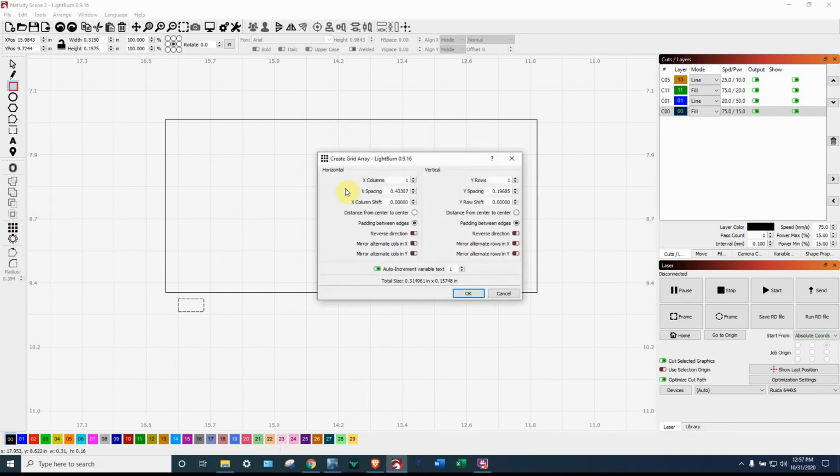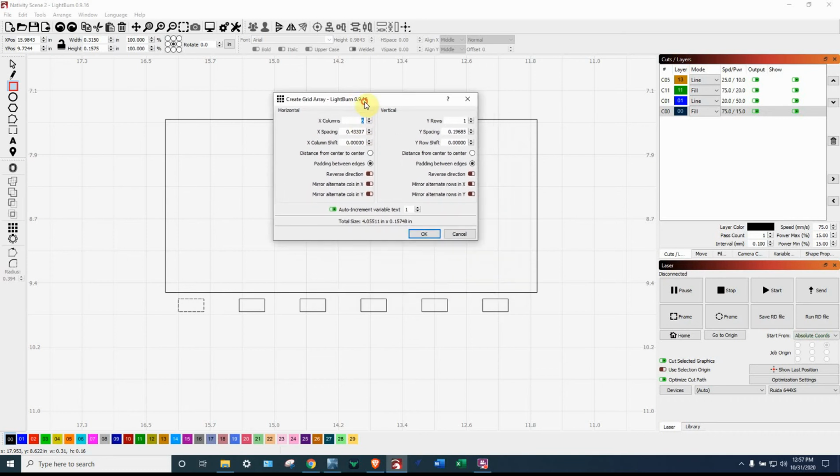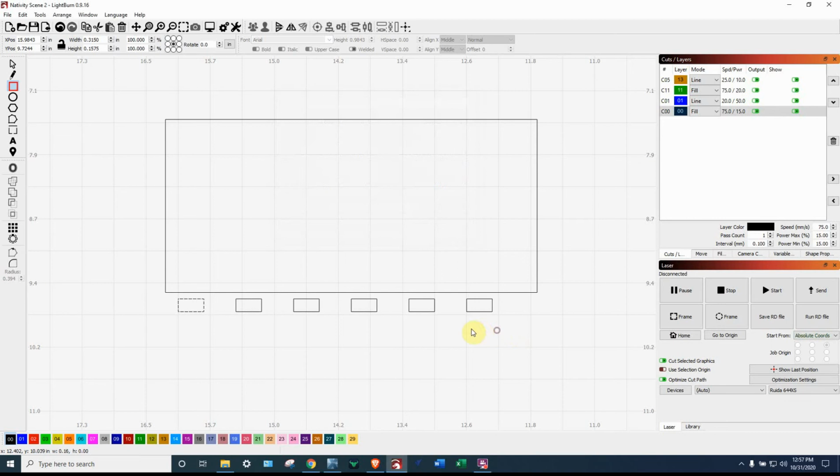There's another thing on it too, which is the spacing. Let's say that's spaced too far and you want it a little bit tighter. The X spacing, which is your left and right, you're going to decrease that, and you see what happens. They go a little bit tighter with each other. If you want them to be further apart, you just increase it. So we're going to go with that just for example.